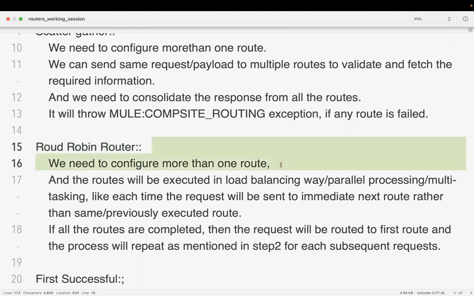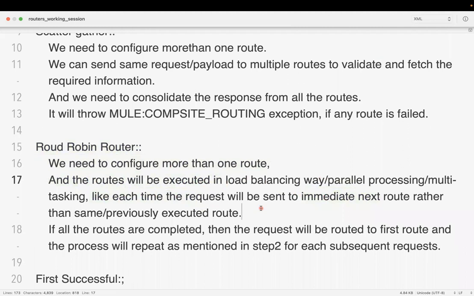So for this round robin router, we need to configure more than one route, and the routes will be executed in a multitasking or load balancing way, and each time the request will be sent to the next immediate route. For example, we have configured three routes.